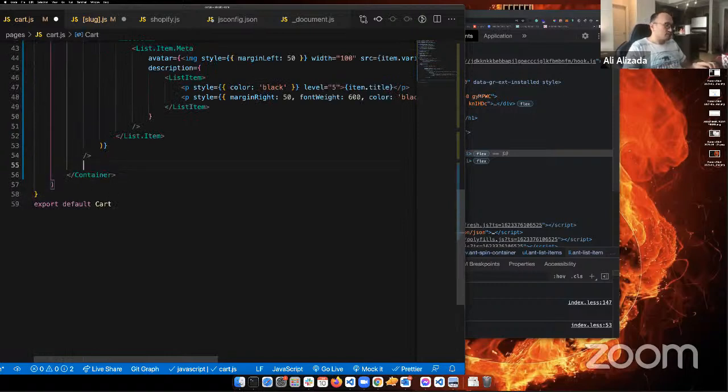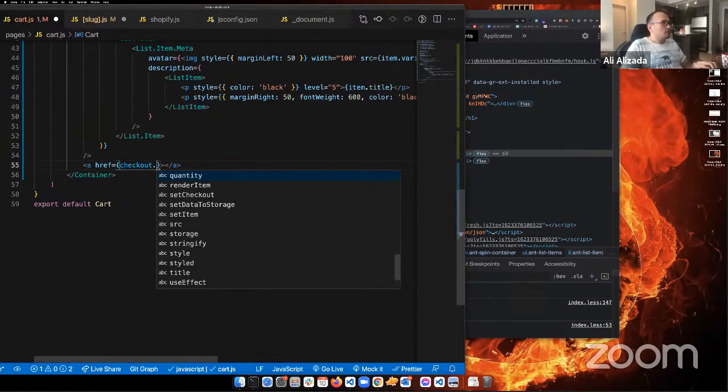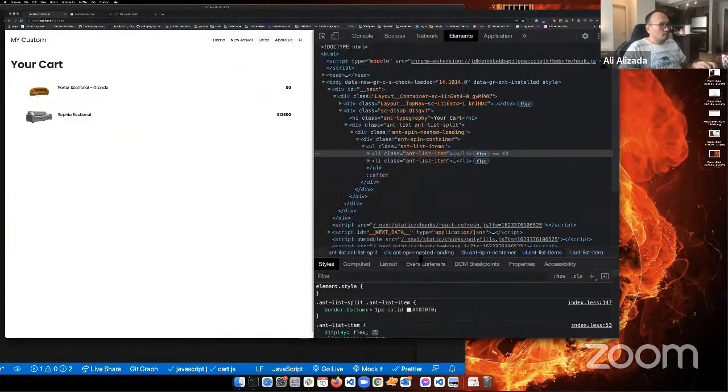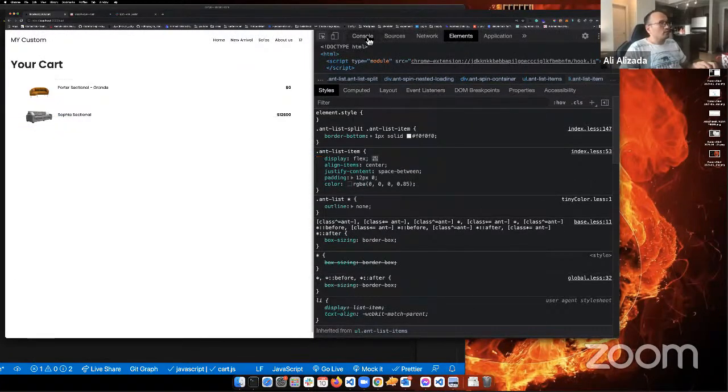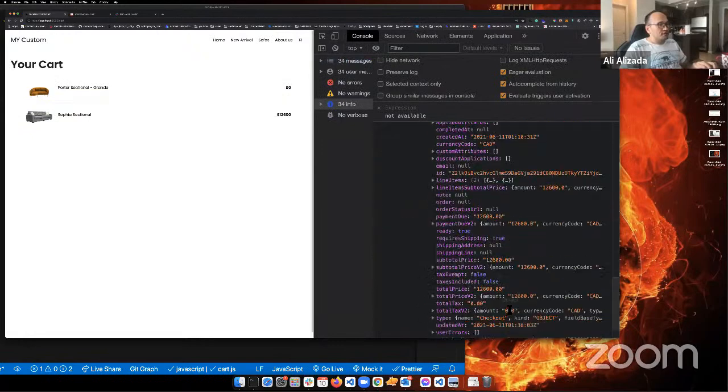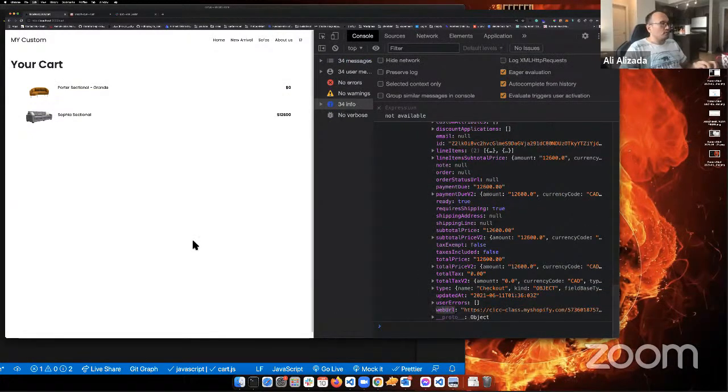Because we want to transfer the URL, we have an a tag, and we have href. For that, we're going to say checkout dot web URL.